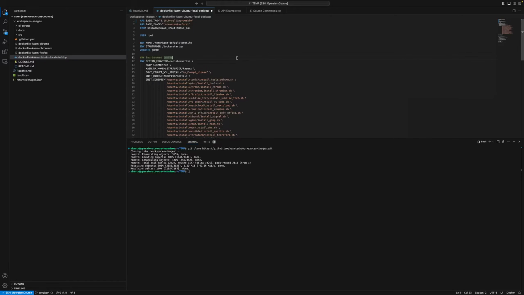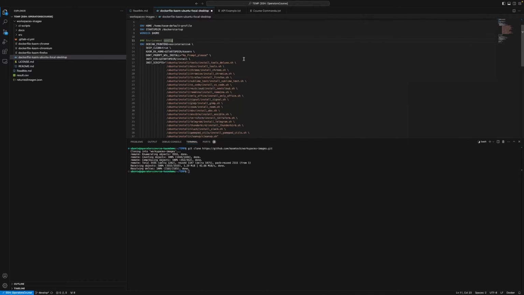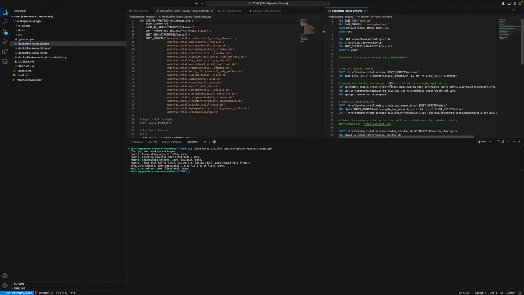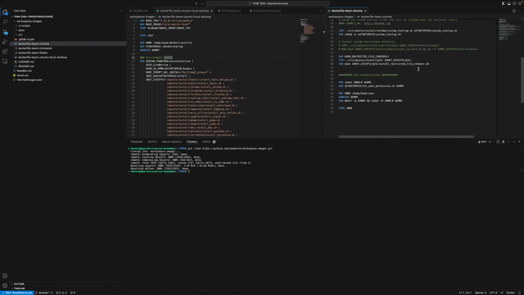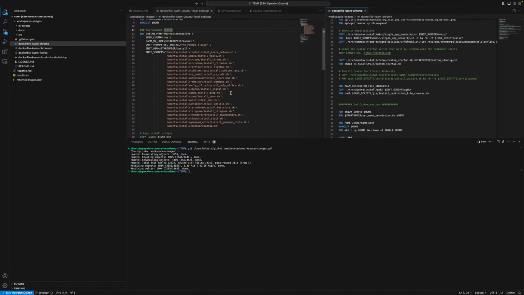As for all the other commands that are being run in this Docker file, we can trust that all the install scripts that are present are correct for whichever version we are choosing. In comparison, we'll open up this Chrome one to the side. You can look at the Chrome browser and see that it doesn't have nearly as many installations as the Focal Desktop. Chrome is a workspace that only has one specific application, as opposed to the Ubuntu desktop with multiple applications.